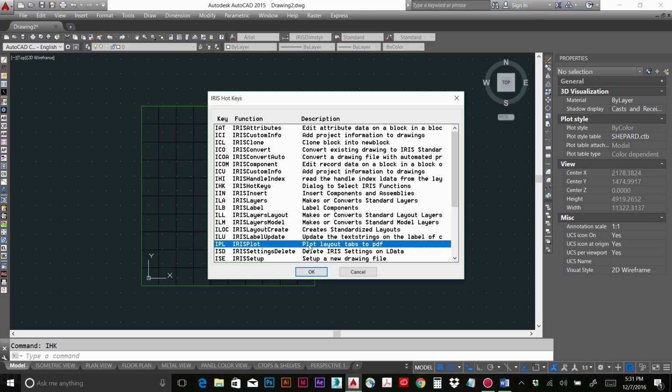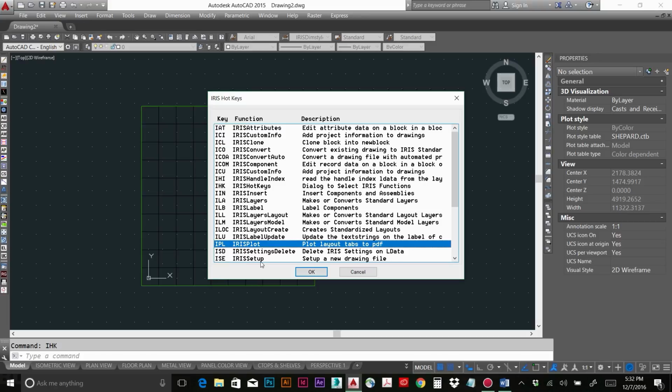Next one is IPO, which stands for Iris Plot. What this was supposed to do was be an automatic plot function that took everything in your drawing and saved it out as a PDF. Well, it got to the point where we started putting our reports and our summary sheets into this drawing as well, and that's something we'll go over in a little bit. Since we ended up doing that, it didn't really make much sense to use this. So as mentioned before with some of these other ones, there's a really good chance that IPO may not make it to the list when you start using Iris.